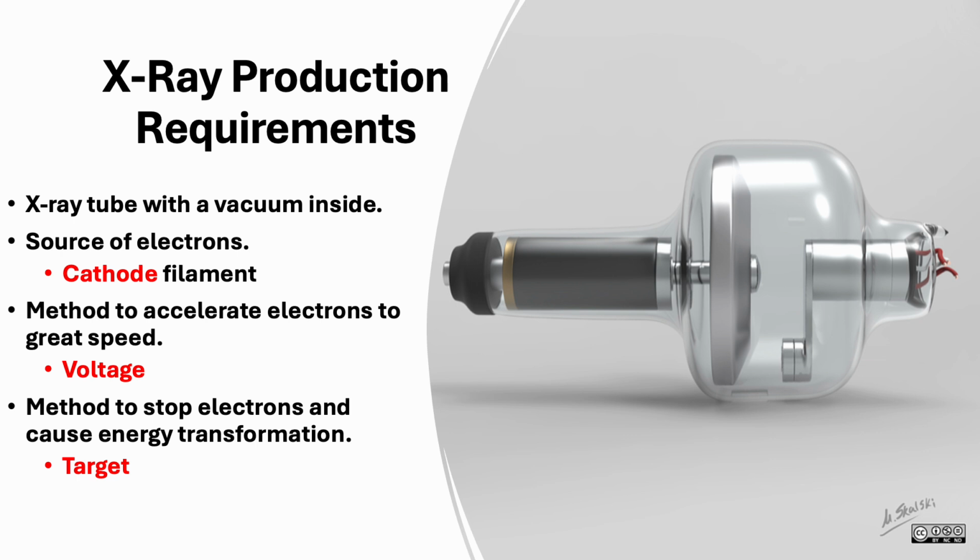And why do we degas this X-ray tube? We degas it so that we don't have an interruption of electrons interacting with the anode side of the X-ray tube. We degas it so that we can have a better interaction between the electrons and the anode. By the way, this is the cathode side. This is the anode side. So this is cathode, this is anode. This is the negative side of the X-ray tube. This is the positive side of the X-ray tube.